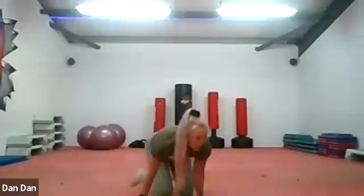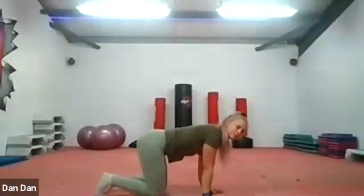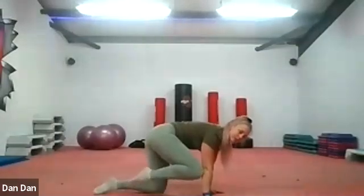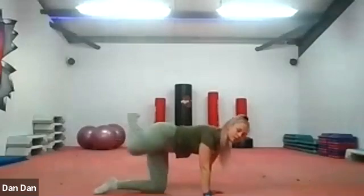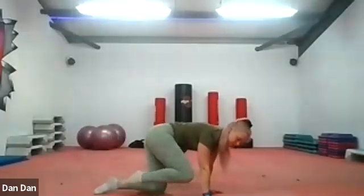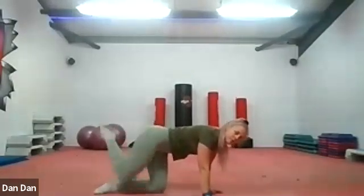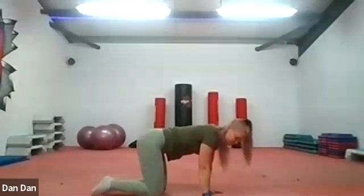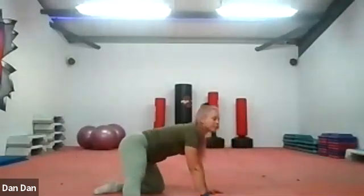We're going to do the same thing on the right hand side. So knees under the hips, hands under the shoulders. We're going to take the right knee into the elbow this time, keeping the foot nice and close to the bum. Take it out towards the right, out towards the back of the room, back into that elbow, out towards the right again, towards the back of the room, back into the elbow. Rest that knee down.